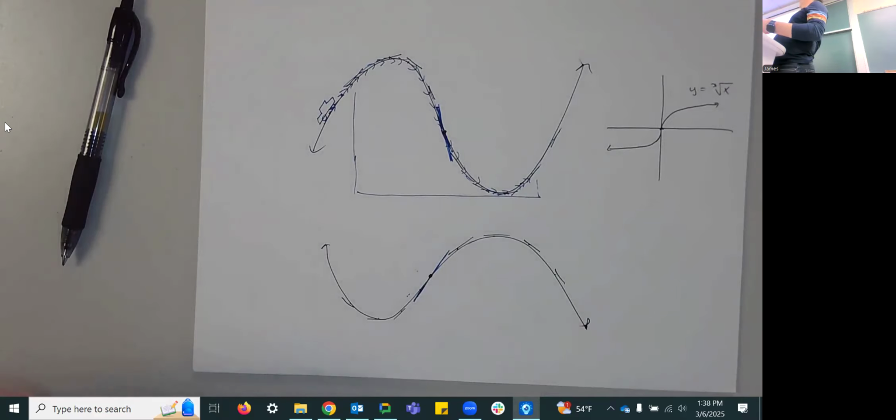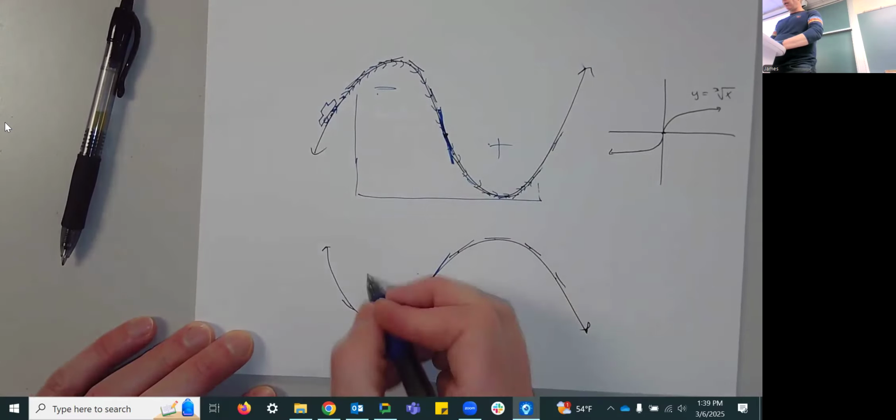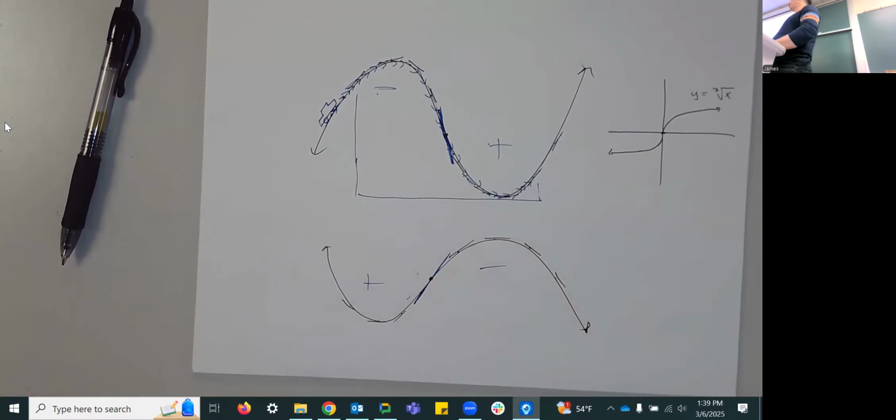Okay, I think I've said a lot of things about inflection points. Hopefully they make a little bit of sense. The way we find them, though, regardless of all the things I just said, is you find where the second derivative is equal to 0, throw that on the number line, and then if your second derivative changes signs, either from positive to negative or negative to positive, it doesn't matter which way, right? Whether it's negative to positive or positive to negative, it's an inflection point.